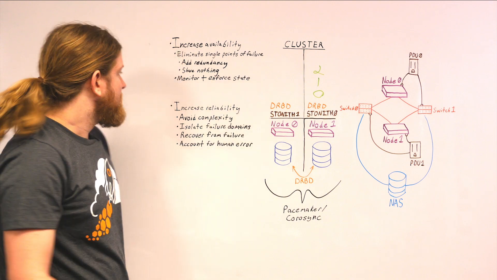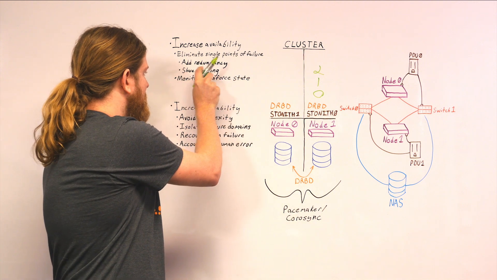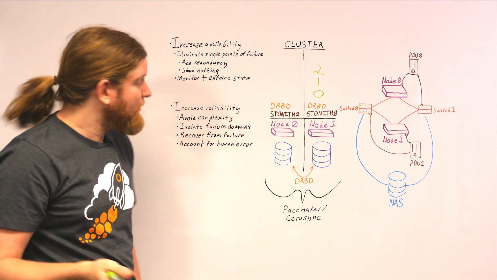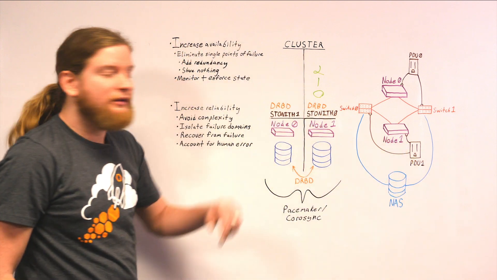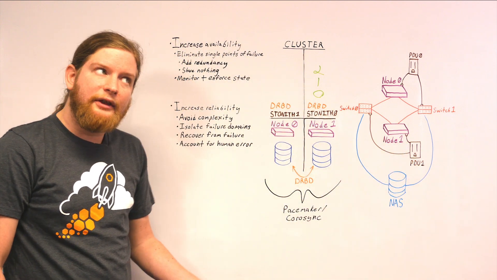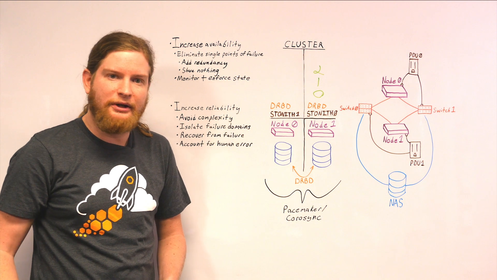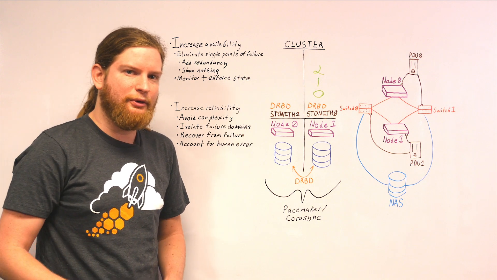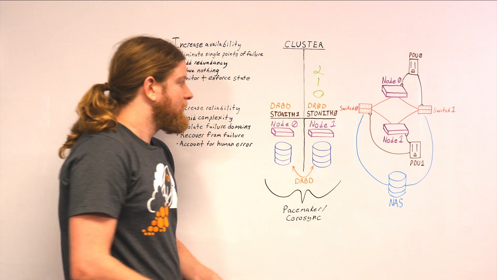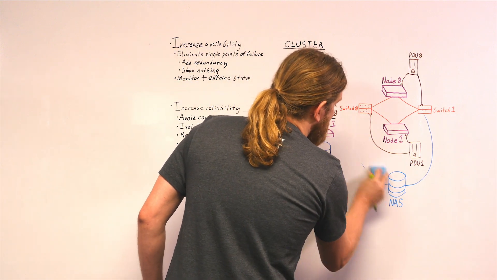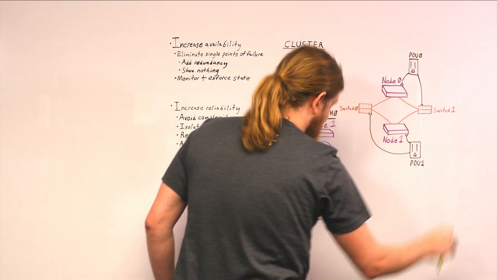However, what this creates is a shared infrastructure that the cluster uses. When designing clusters, we should always try to share nothing. Sharing something usually results in a single point of failure. What happens if this NAS goes down? The storage for the entire cluster has now failed. Nothing can run. So you would have to cluster the NAS. Clustering the NAS means making another high availability cluster for your high availability cluster. You've actually increased complexity maybe by twofold or more. A great approach is to not use shared storage if you can get away with it.